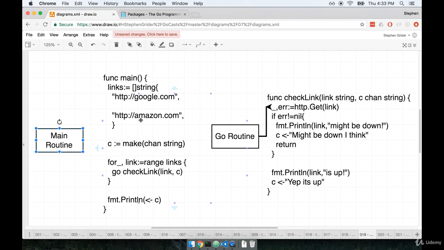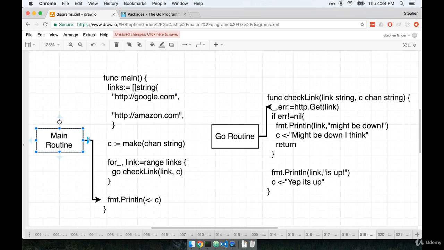Now here is the really critical, very crucial thing to understand. After we create every single go routine, the main routine says, okay, I'm going to sit here and wait for a message to come through the channel. Whenever we wait for a message to come through a channel, this is a blocking call, a blocking line of code in the exact same way that our GET function over here was blocking as well. So as soon as the Go runtime sees that we want to receive a message from a channel, it says, oh, this routine is waiting for something to happen. There's no other code for it to run right now. We need to just pause and let it do its thing.